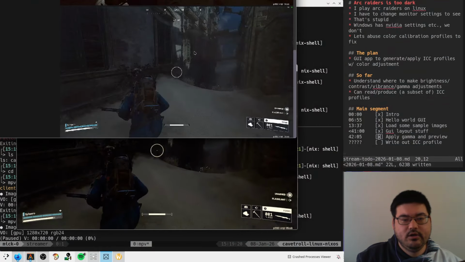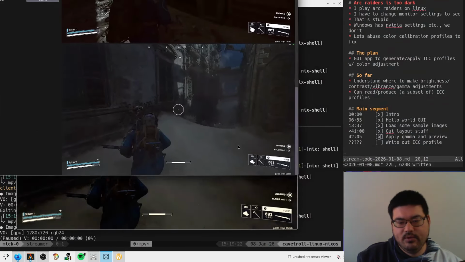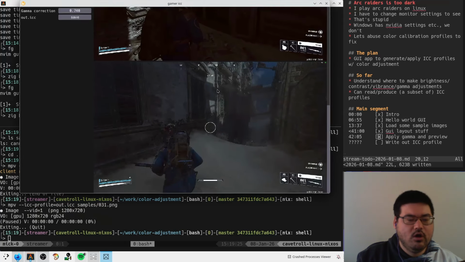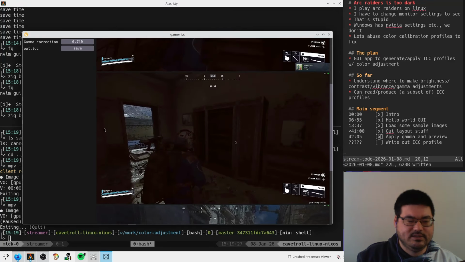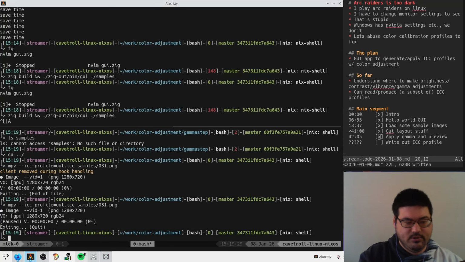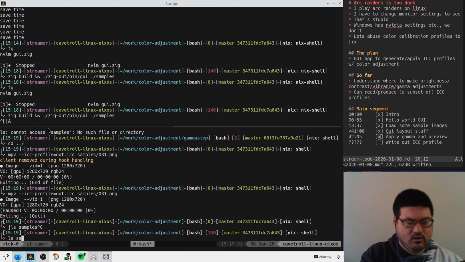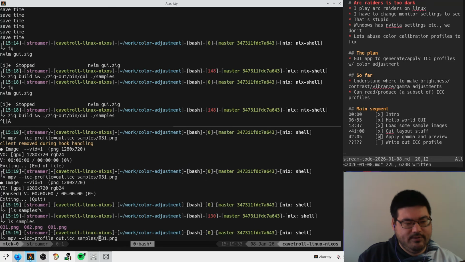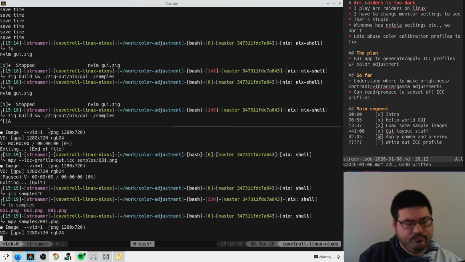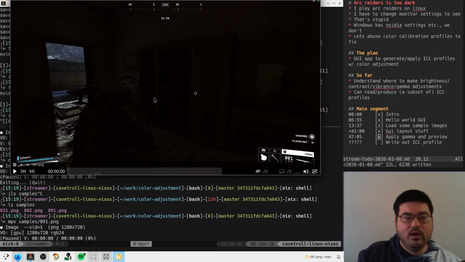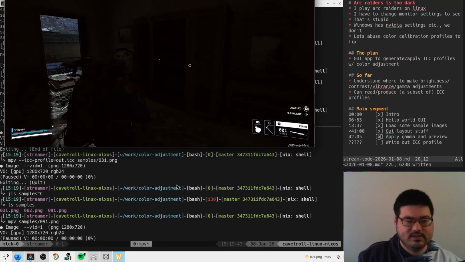Not quite, because the transform, we know that the transform's wrong. So all we're really looking for is that it's brighter or darker than it's supposed to be. So if we look at this with maybe 091 with no profile, it's relatively dark. It looks like this.